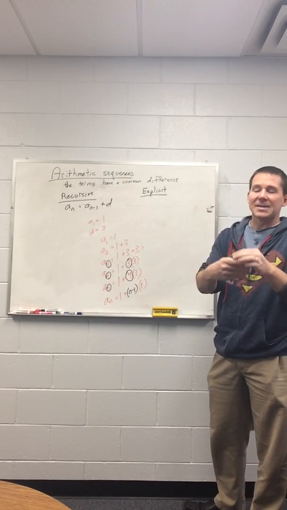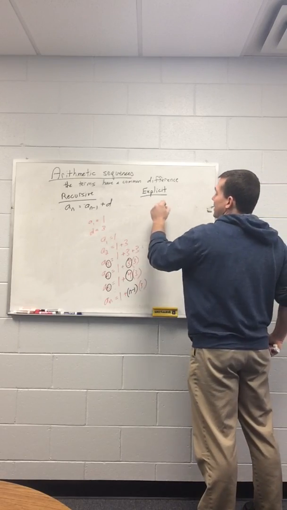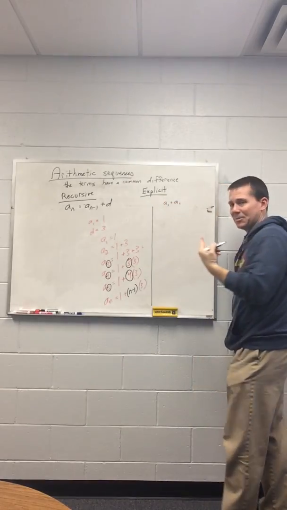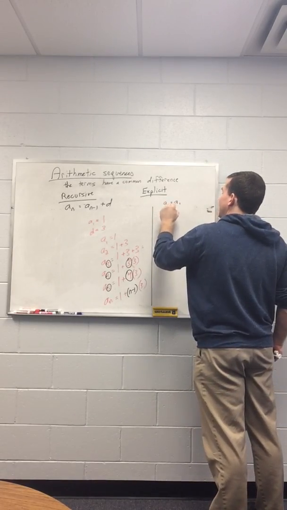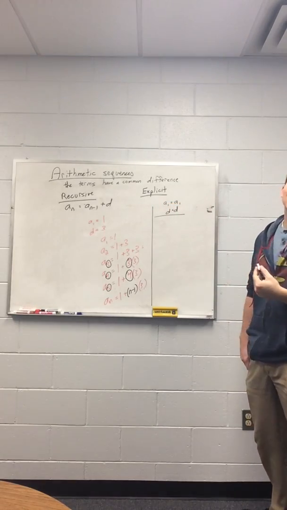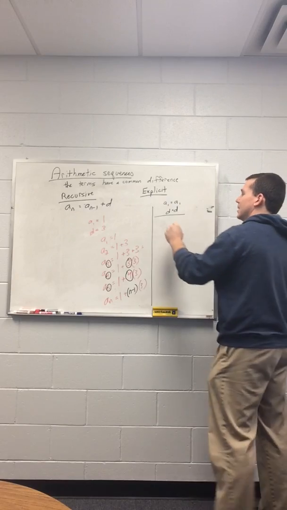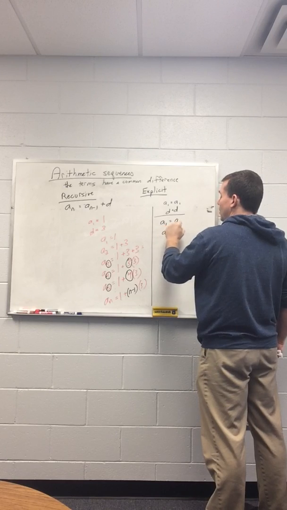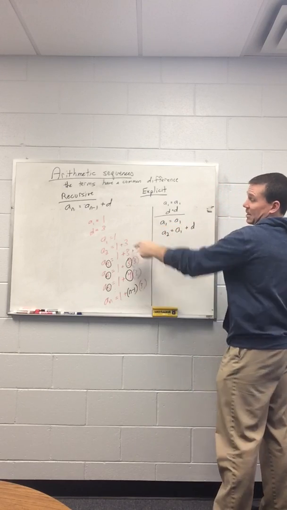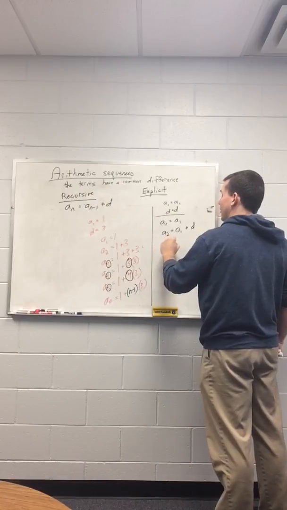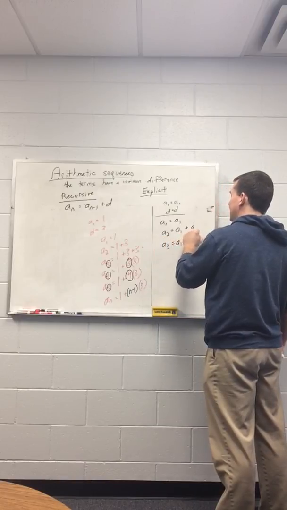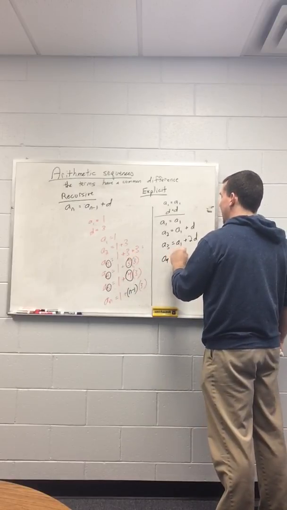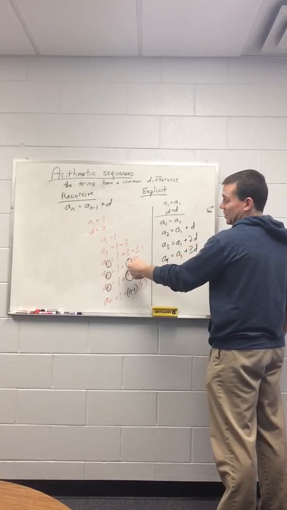But then we can actually generalize this idea for any sequence. So suppose I have another sequence, and I'm just going to let a sub 1 equal a sub 1, make it as general as possible. I'm going to let my common difference be d. So no numbers whatsoever. Now list out the sequence. A sub 1 is just a sub 1. A sub 2 is a sub 1 plus the difference, d, just like we had over here. A sub 3 would be a sub 1 plus 2 times the difference, d, just like we had here. A sub 4 would be a sub 1 plus 3 times the difference, just like we had right here.